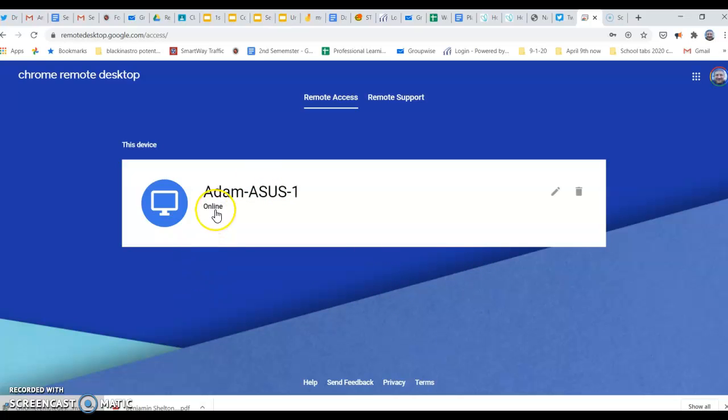Now you'll need to do the same thing on the Chromebook you plan to use, or whatever Chromebook you're signed into. So go do the same search on a Chromebook, and as long as you're signed into that Chromebook and signed into the web browser with your school account, then you'll be set. And just follow the same steps, and then you can access.